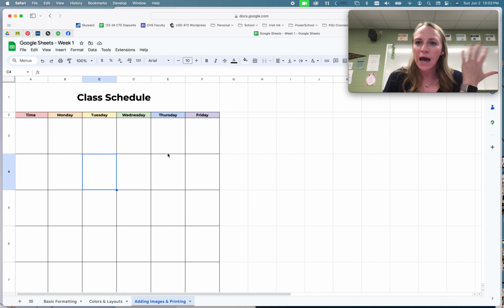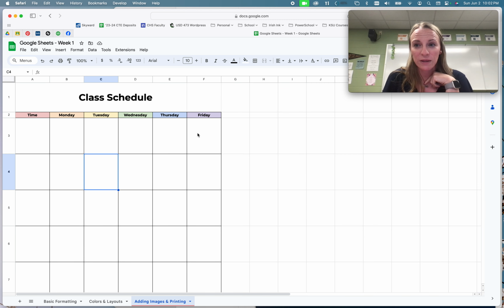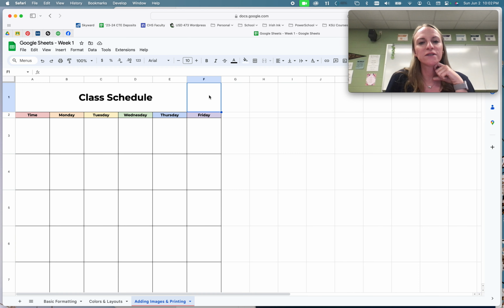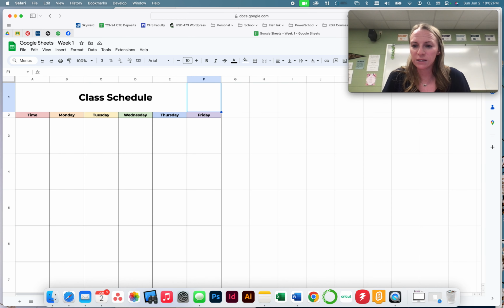and I just wanted to show you how you can add images and show you something that happens to people that's very frustrating when it comes to adding images. I have a cell selected here. I want an image. A lot of times we are so used to dragging and dropping our images, and so that's something I'm going to go to my downloads.